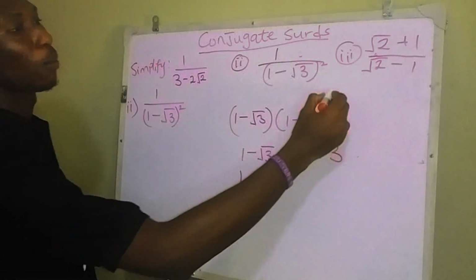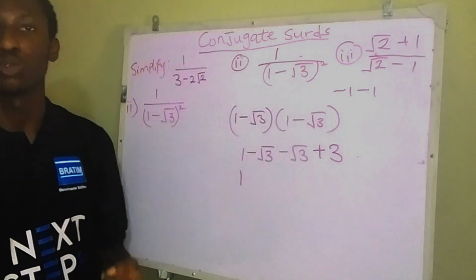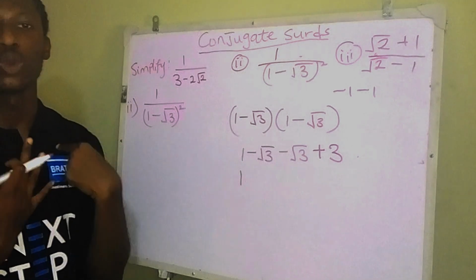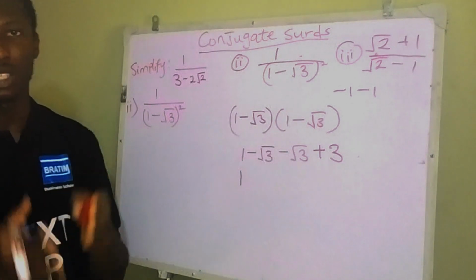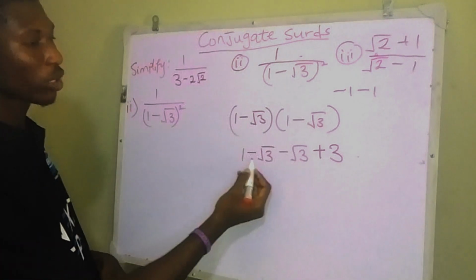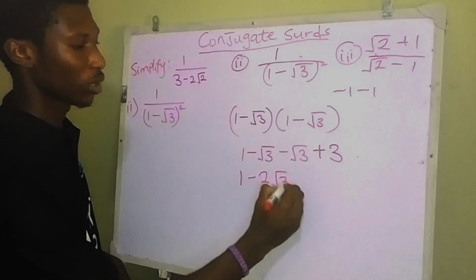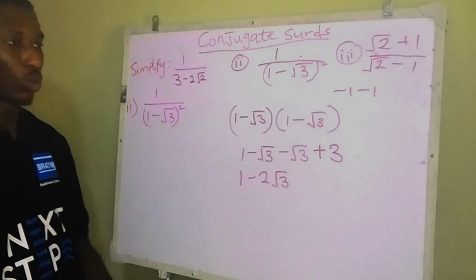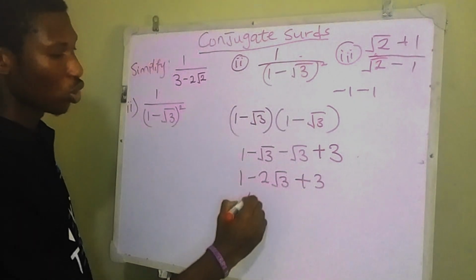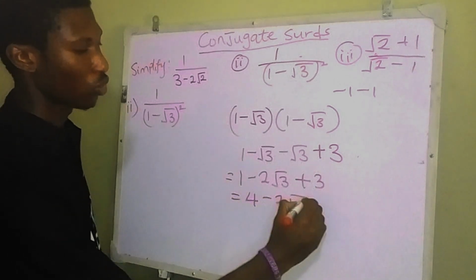It's the same thing as me saying minus 1 minus 1. Let's assume the negative to be owing. When I'm owing, let's assume I'm owing my brother and I'm owing my sister. How many people am I owing? I'm owing 2 people. So what it therefore means is minus square root of 3 minus square root of 3 will be, I'm owing 2 square root of 3. So, minus 2 square root of 3 plus 3. Now we can add this. 1 plus 3 is 4. So I can say 4 minus 2 square root of 3.